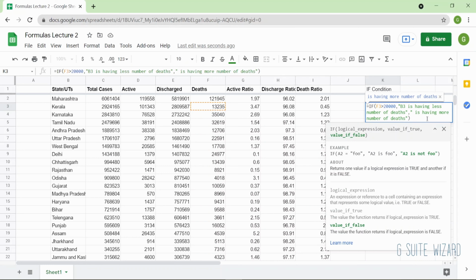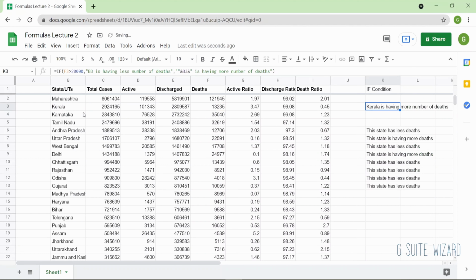So if I want to give this B3 as a notation over here, what I'll do is first I'll exit this double quotes. I'll put a double quote again. So you can see that it is not getting highlighted, which means it has exited the double quote. I'll put an ampersand. What ampersand does is it will go into formula, not as a text right now. And even if I want to, I can put a different formula, or I can just select a cell. Let's say I select B3, and you can see that B3 got selected. I'll put ampersand to close that formula. Also, I'm going to enter into text.